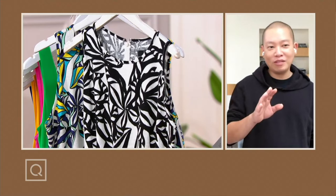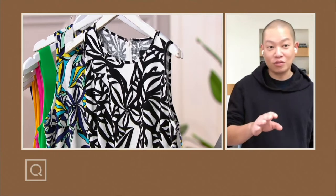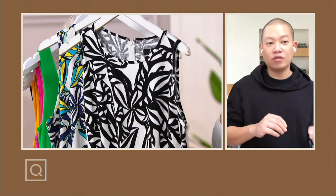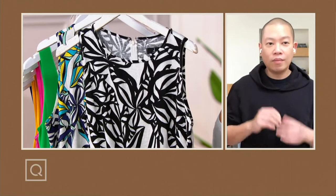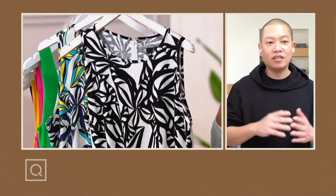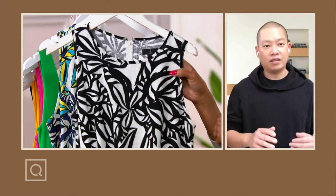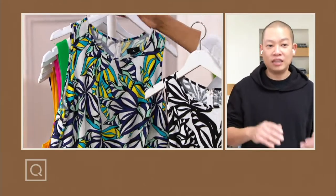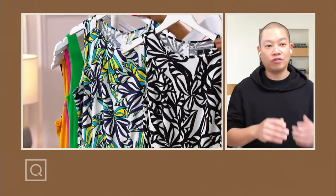One tidbit about the prints that we do: me and the design team, we scour the world for design inspiration, but almost all the prints that we do are custom made. That means they start from hand painted drawings first before we're able to digitize them. So they're not prints that are off the rack that you can find in any other stores. You won't find anything like this because this is designed just for you.